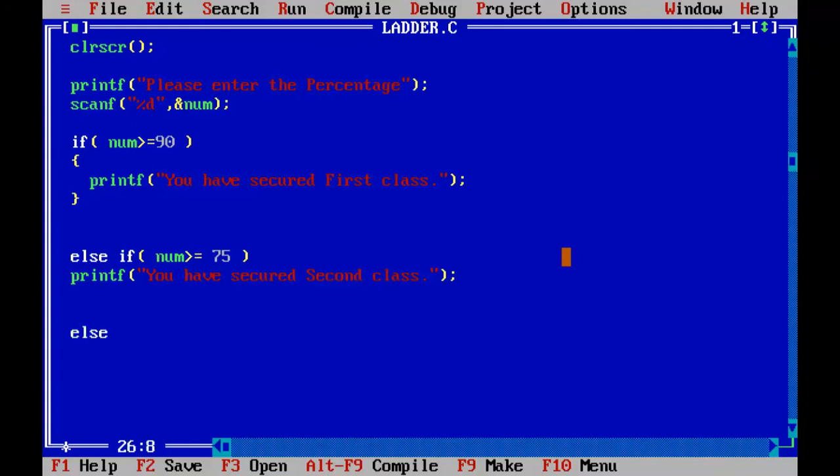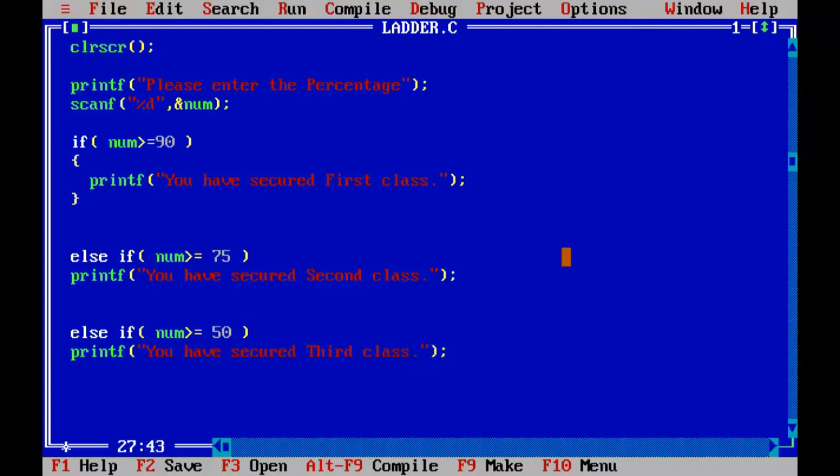Again, one more else if to check one more condition. Else if number is more than or equal to 50, printf, you have secured third class.